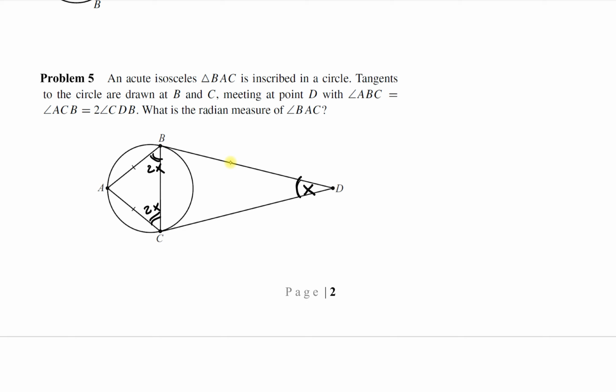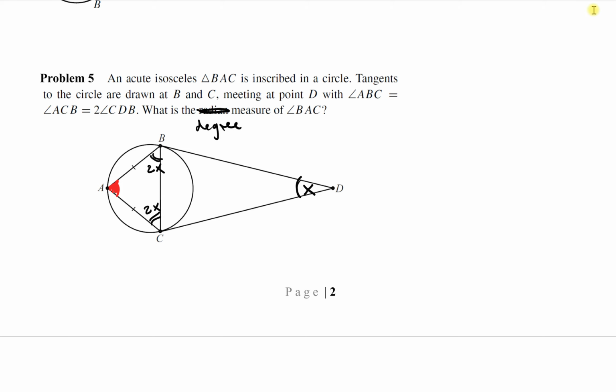So what is the radian measure of BAC? Forget about radian measure. Let's find the degree measure. That should be degree measure, because I haven't taught you radian measures yet. How do we find the measure of angle BAC? Basically, what is the measure of this angle? We're interested in this angle over here. So any thoughts, any ideas?